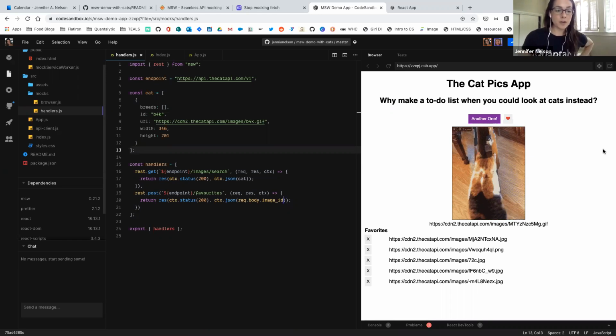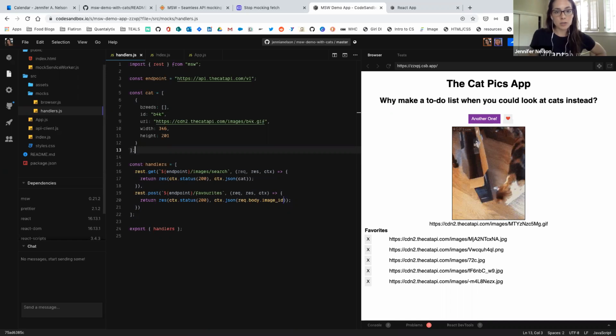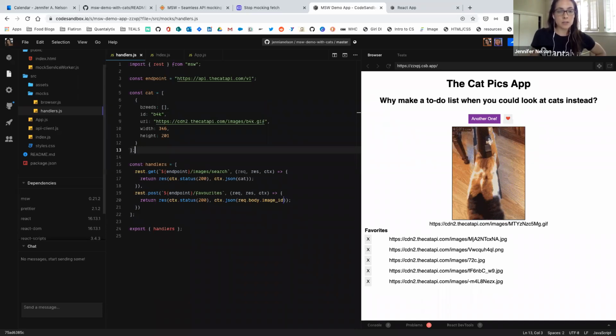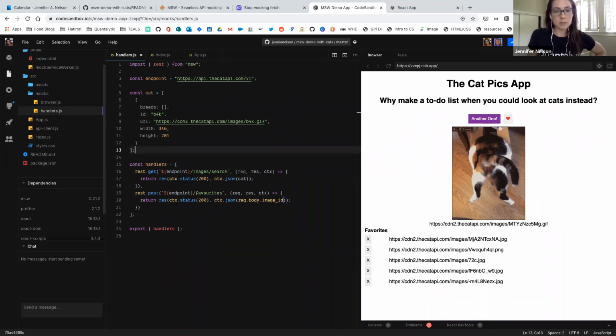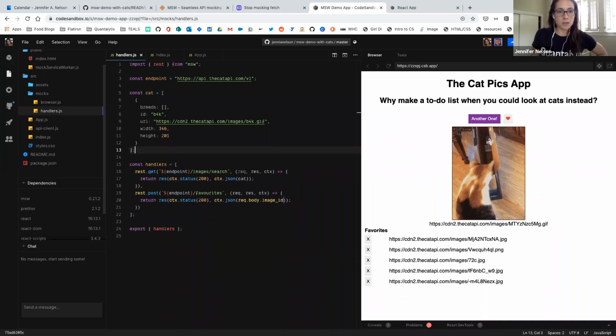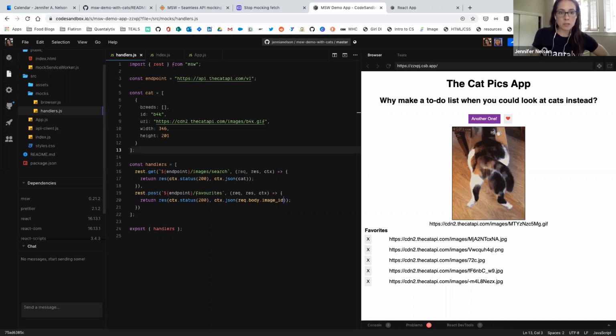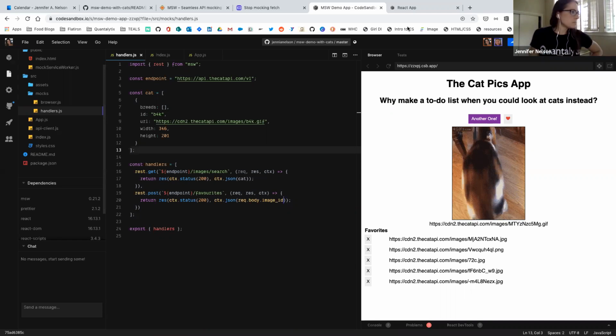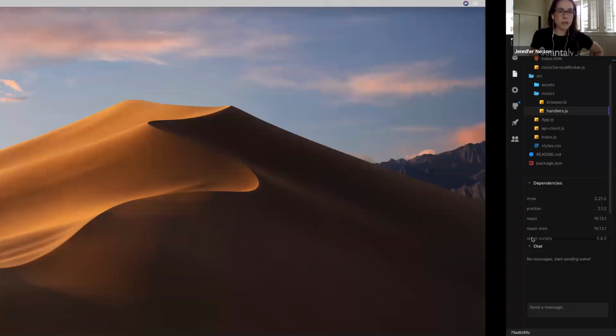So we have a hosted environment that we just use internally for development, and I build that and put it up on that server. I wanted it to be able to use the mocks, especially because our API wasn't finished yet. We use that for demo purposes when we finish a sprint and want to show the functionality and what we built. We wanted to be able to use our mocks in that environment. Otherwise, they just work locally. I don't have that up on this computer.